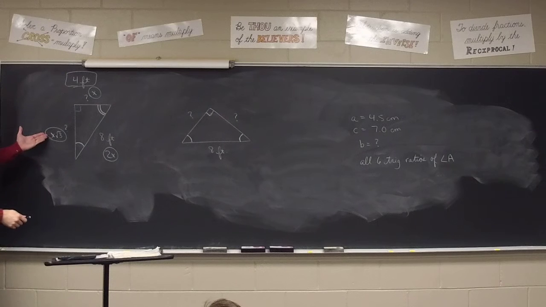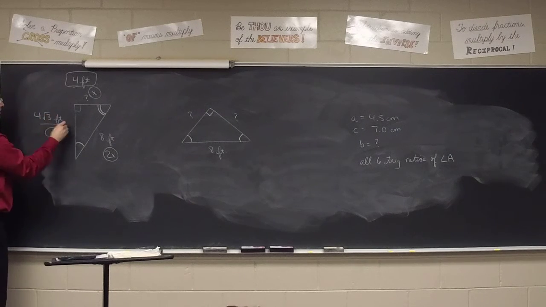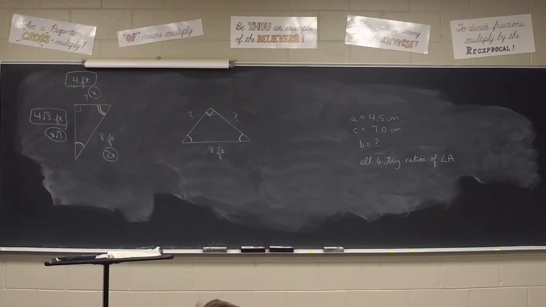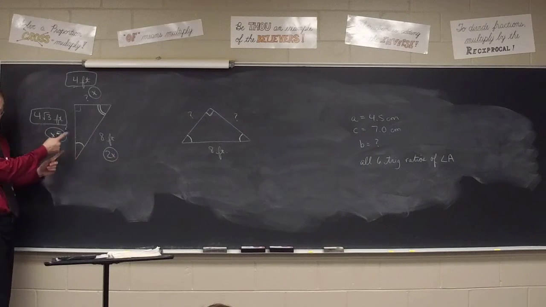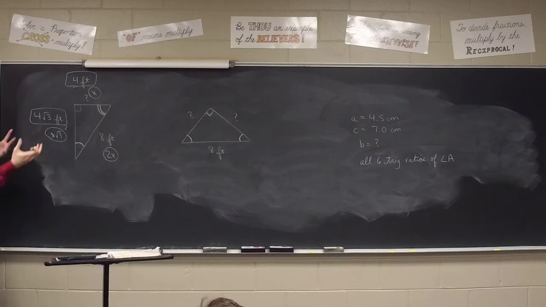And what's x times the square root of 3? 4 times the square root of 3 feet. And there's the two answers. The hypotenuse is 2x, double the short leg, and the long leg is x times the square root of 3. Because remember, 2 is bigger than the square root of 3, right? Square root of 4 is 2, and square root of 4 has to be bigger than square root of 3. And the hypotenuse is always the biggest. So if you got them backwards, that's illogical. Do you see that? That might help you remember which one's the 2x and which one's the x square root of 3.